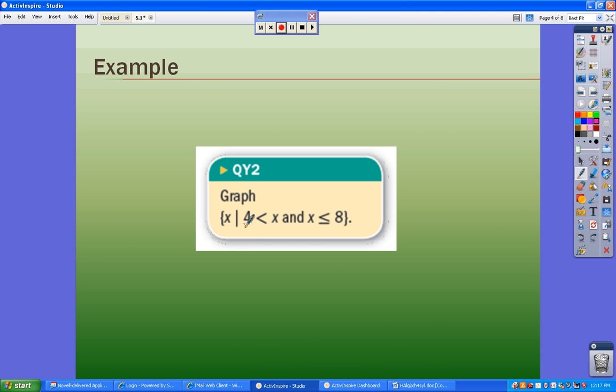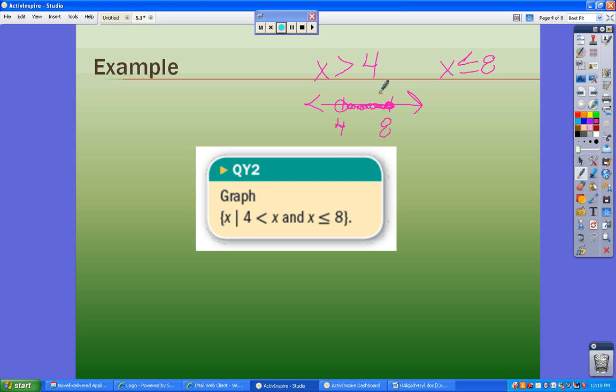Okay, moving right along, here's an example. Let's graph this one. x is bigger than 4 and x is less than or equal to 8. I want you to be careful. I remember thinking of this as an arrow. My teacher told me that I could put 4 on the graph, and this will be an open circle, and this one, x is less than or equal to 8, will be a solid circle. I could follow the direction of the arrow. Oh, look, I need to shade to the right because the arrow's pointing to the right. Oh, shade to the left because the arrow's pointing to the left.